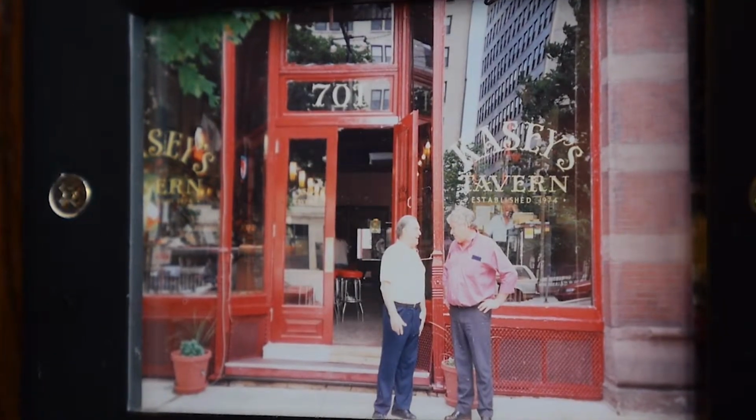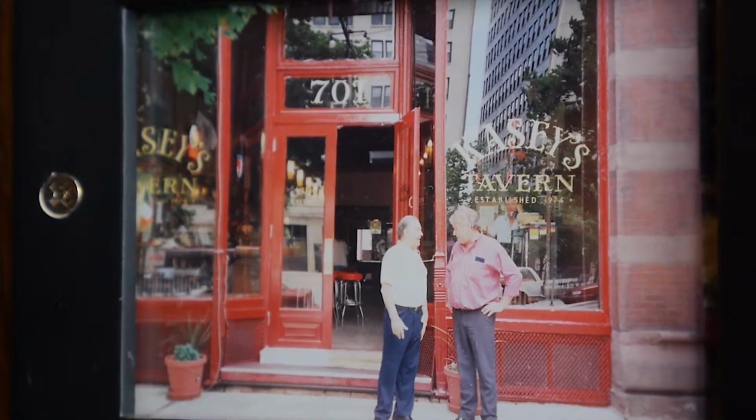Casimir Wegler opened it up as a tavern in 1974. I bought it from him. He's the original Casey. Now the interesting thing with that, he was from Poland, but he was actually born in the United States, went to Poland, was in a concentration camp, snuck across the waters, came back, and got started bootlegging with potato skin vodka. He decided he wanted to open a tavern, so he wanted to be Irish. So he named it Casey's.